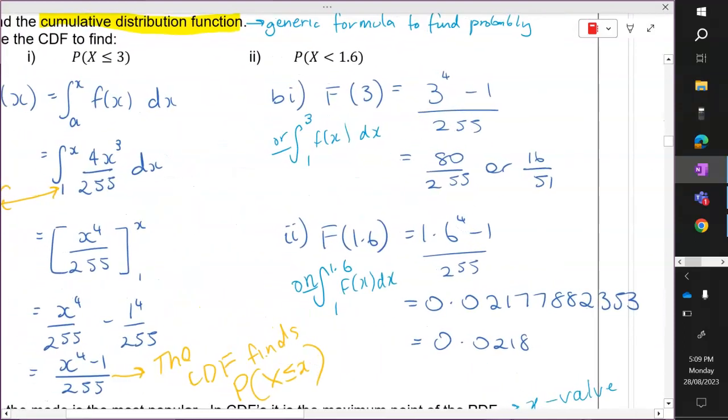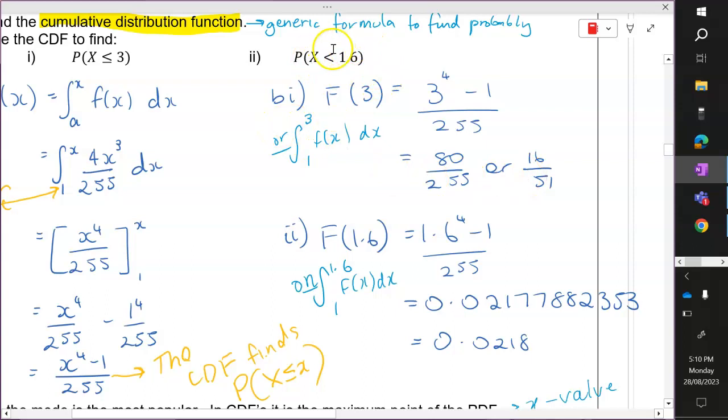Okay, so what we can now do is use this CDF we've just found to calculate 1 and 2 up here. So part 1 says find the probability of x being less than or equal to 3. All we do is substitute in our 3 into our function, and we end up with this value here. Now, if you didn't work out your CDF to start with, you could have done this from last time's lesson, okay? We're going to integrate our function between 3 and 1, and you would have got the same answer. So you've got options now basically to work it out.